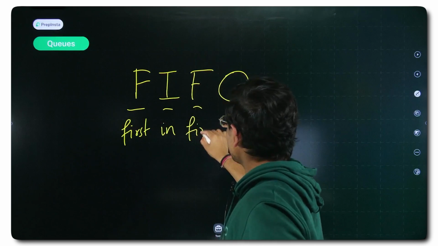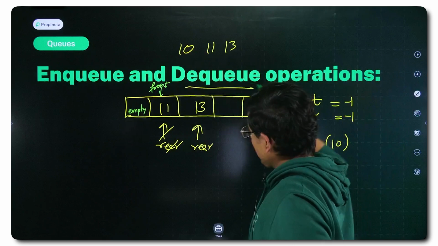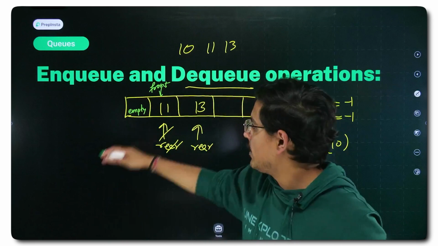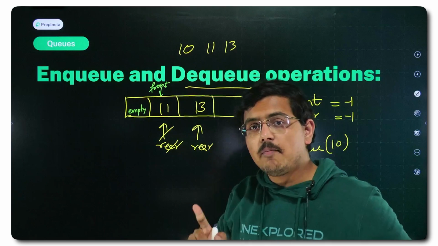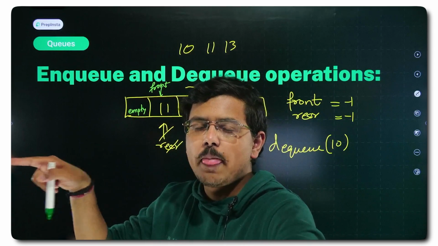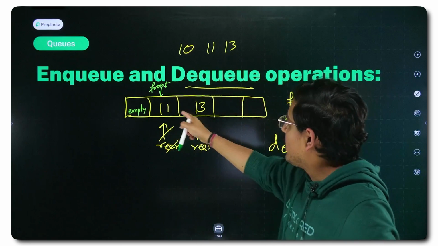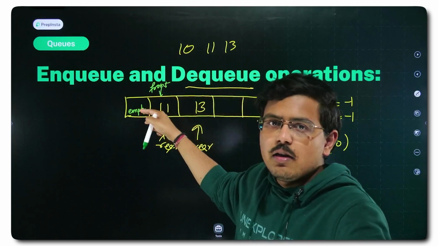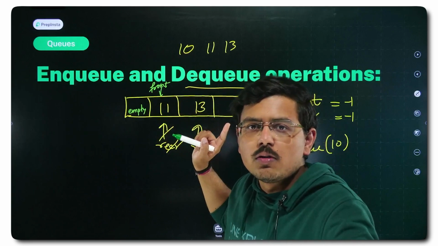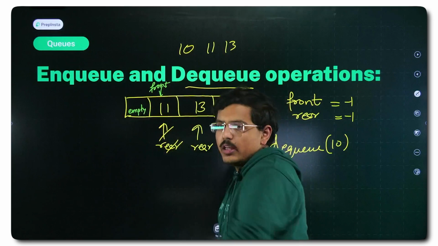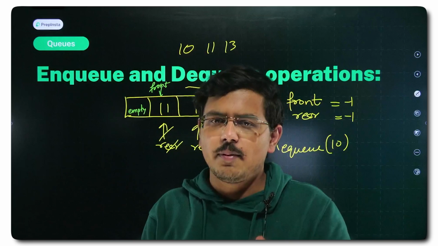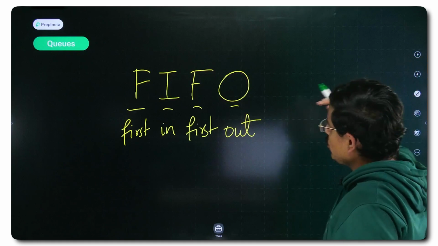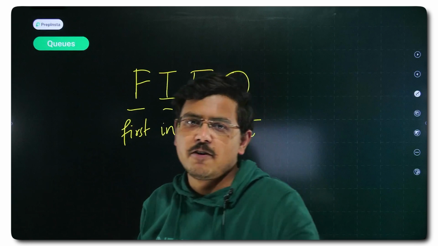Whatever enters the queue first leaves the queue first. Whenever you enqueue a particular value or element, remember the order in which it was put in the queue. It will leave the queue in the same order. For example, 11 was enqueued into the queue after 10. So only after 10 can this particular element be dequeued. It cannot happen that 10 exists here and you dequeue 11. On principle it cannot happen. Baki code se to kuch bhi jadoo kar do, isn't it? But on principle it cannot happen. So for queues, remember that queues operate on FIFO, first in, first out.